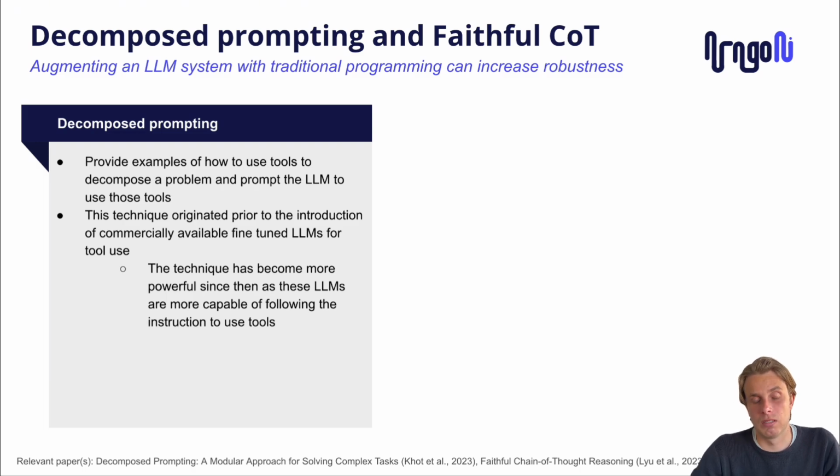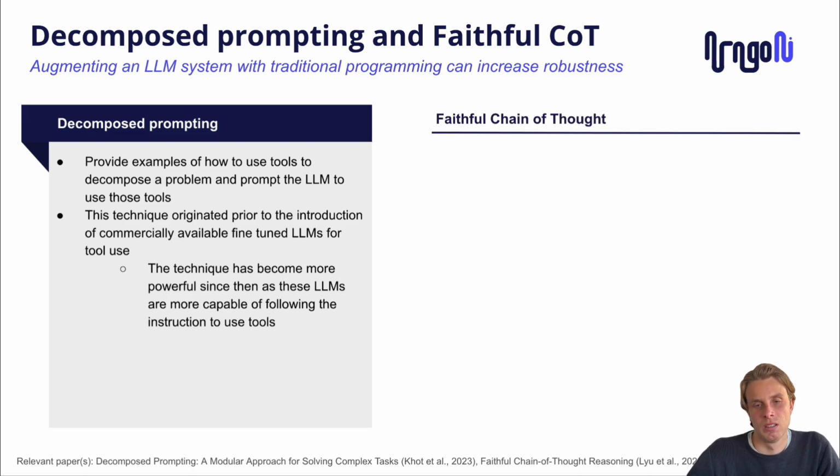In general, this technique has become a lot more viable, and it's actually a very popular technique. It's got a lot of use in agentic type work because now we're seeing more commercially available, fine-tuned models for using tools, which means they've gotten better at identifying when they need to use a tool for a certain problem. So this technique has become even more viable, and I would definitely recommend looking into it.